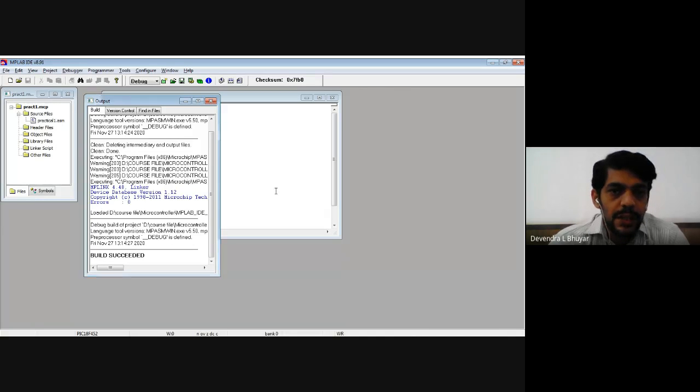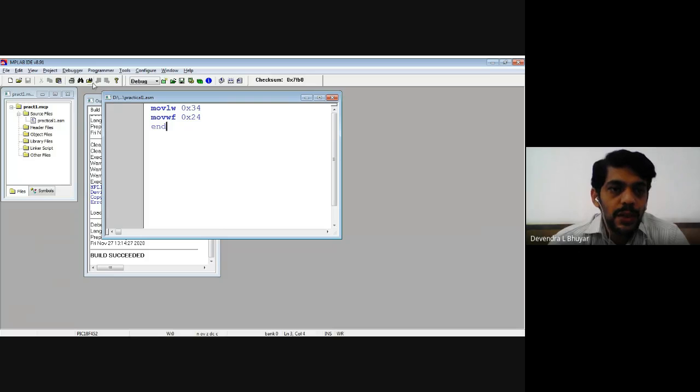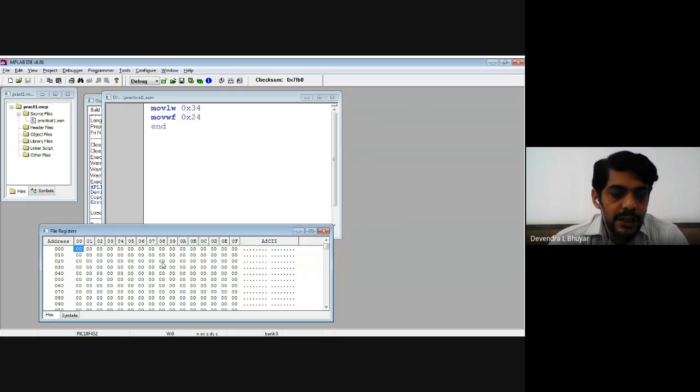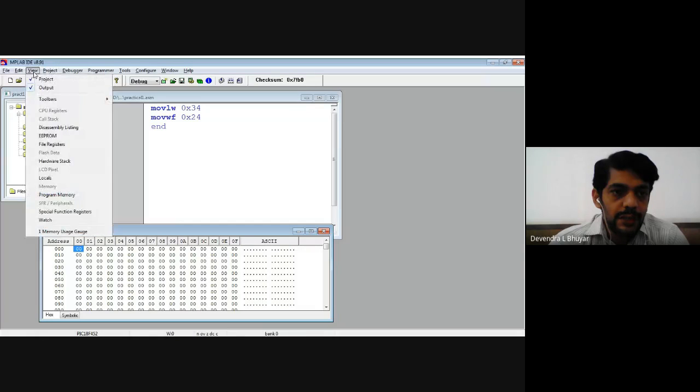Okay. Now we need to check the output. For that, we need special function registers and memory locations also. Click on View. In View, you will have File Registers. Here data memory is called file registers. Click on File Registers, and this File Registers block will get opened. Then click on View again, and click on Special Function Registers.